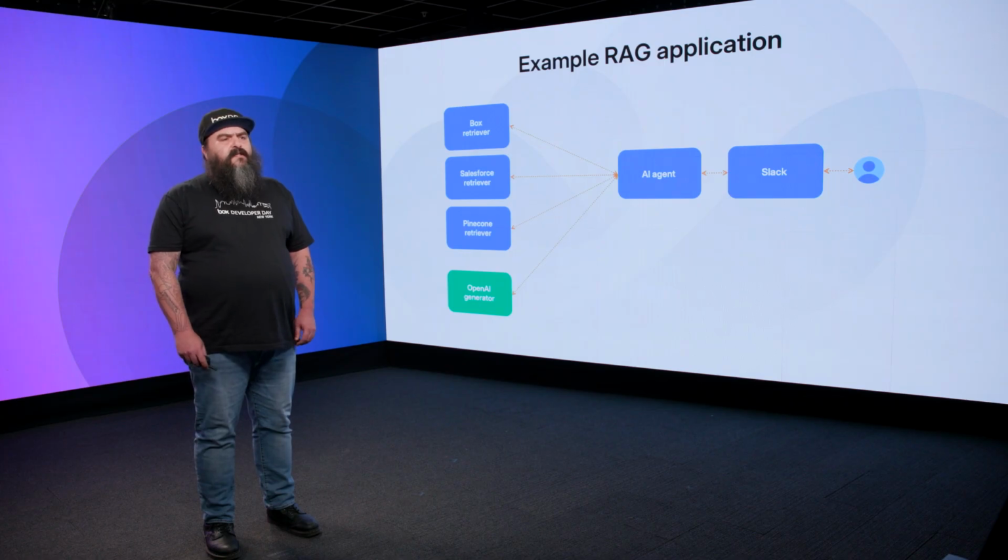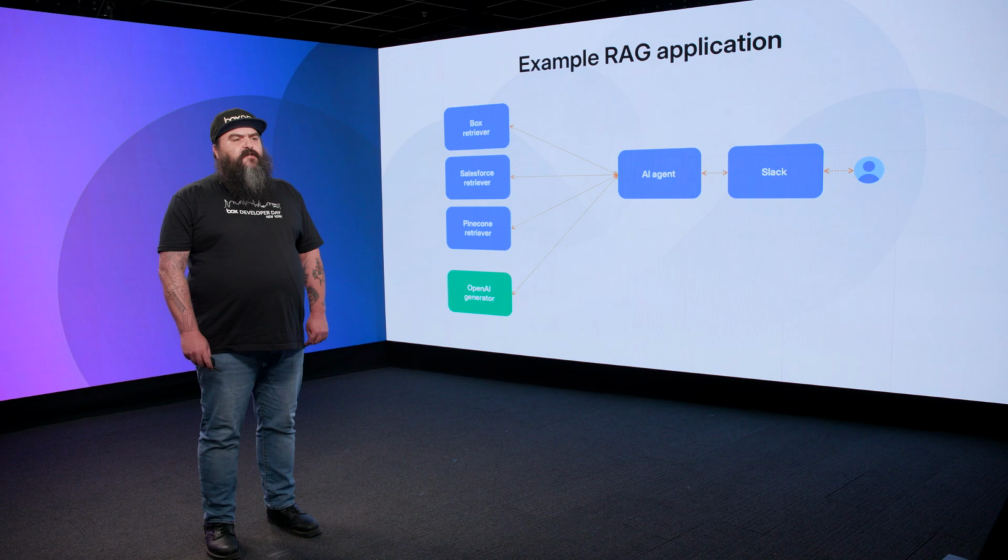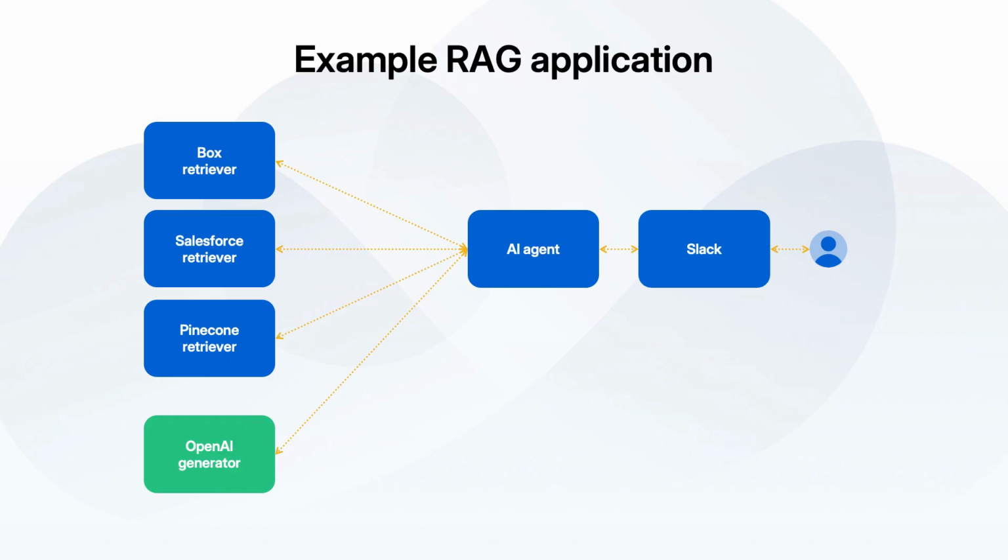To illustrate this, let's think through an example of what a RAG application might look like. On the right is our user. We'll call her Tabitha. Tabitha is an account manager that wants to get a 360-degree view of the last year for her biggest client. Data resides in many places. Of course, there's files in Box. We have account records in Salesforce. Maybe you've got company data from Crunchbase that you've already indexed into your vector store, and of course, public data on the internet. Tabitha doesn't want to go to all these places and get the data herself. She just wants her report.